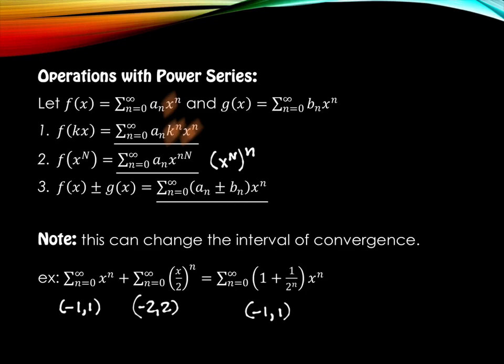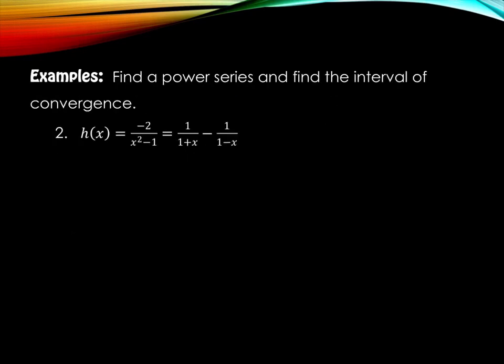But pretend for the moment that you had something overlapping. I'll do it in different colors. One of them looks like this, and the other one looks like this, so they overlap each other. Then the interval of convergence would be the overlapping piece. It's always about the intersection. So they could be embedded, but they wouldn't have to be embedded for this to work. Are you with me on that? So we have to pay a little attention to our intervals of convergence when we work with summations. So let's take a look at one.